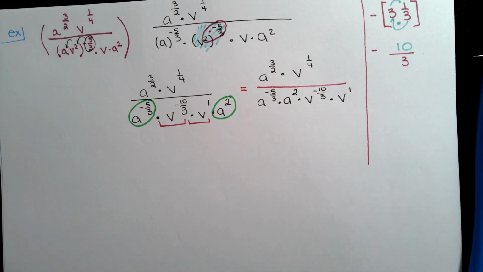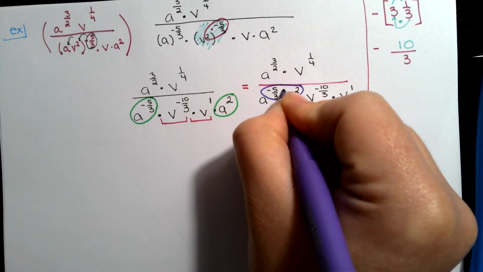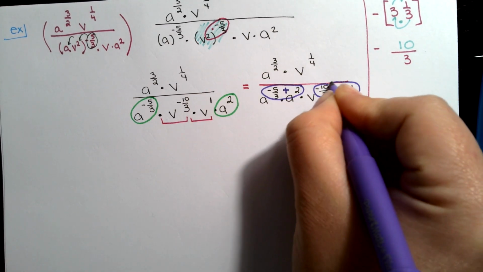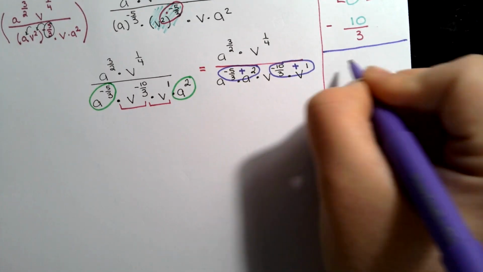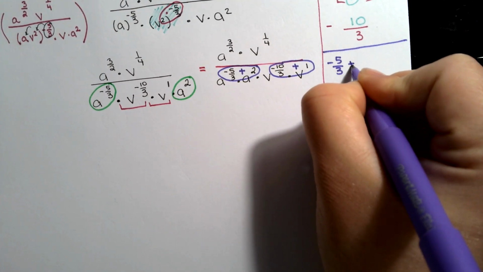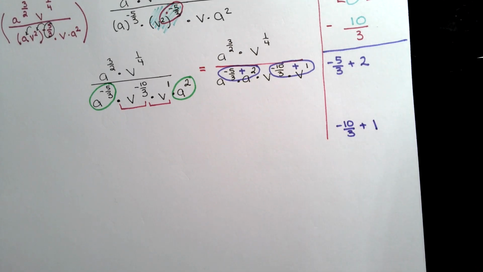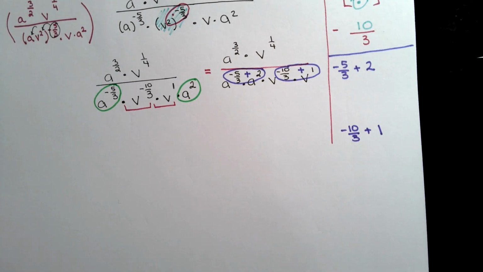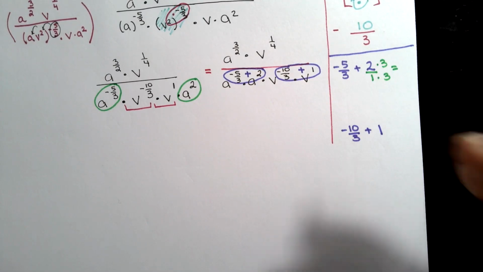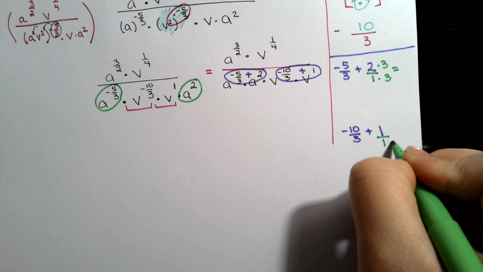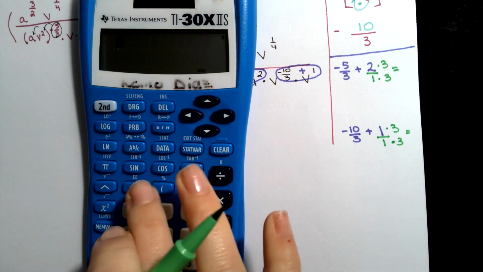Okay, to combine your a value, these are being multiplied, so the exponents need to be added. These bases are being multiplied, so the exponents are being added. You can do this off to the side if you like. You got negative 5/3 plus 2. Then you got negative 10/3 plus 1. And I say you can do this off to the side because this is a whole number. We can just do common denominators here and continue solving. Same thing, common denominator here and continue solving. Or if you want to cheat and do this on a calculator, that's fine.